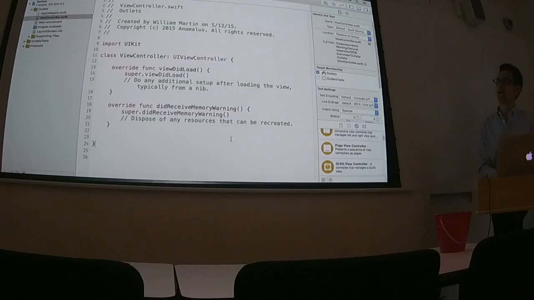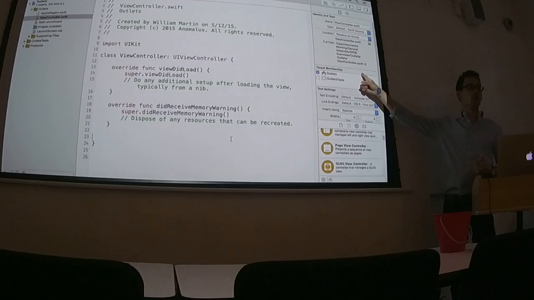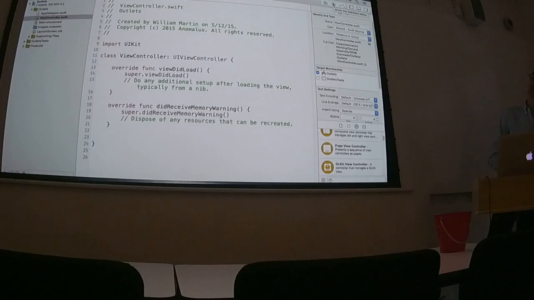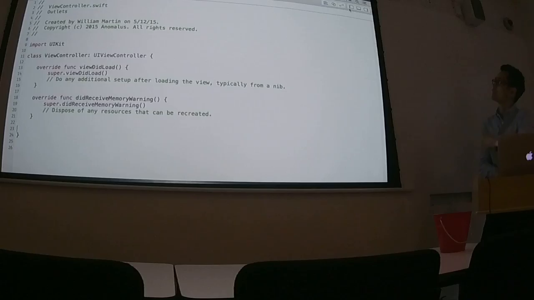Okay, so I'm going to jump back into Interface Builder, but what I'm going to do is show you another feature of Xcode that's going to make dealing with code, this bridge between code and interface, a lot easier. It's called the Assistant Editor. In order to get enough real estate on my screen, I'm going to close off that sidebar over there, and this sidebar over here, and then go into the Assistant Editor.